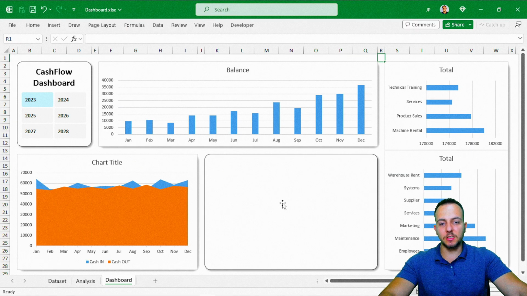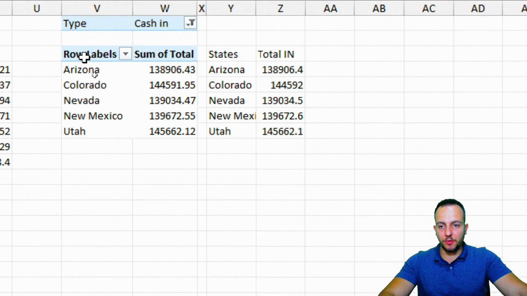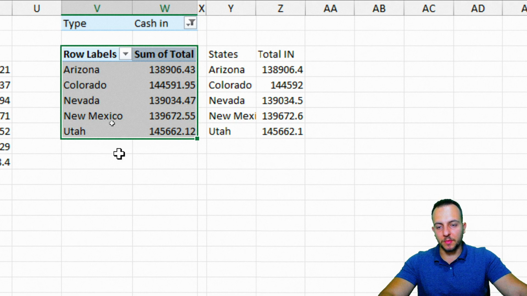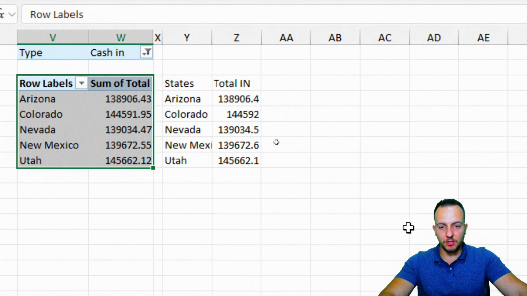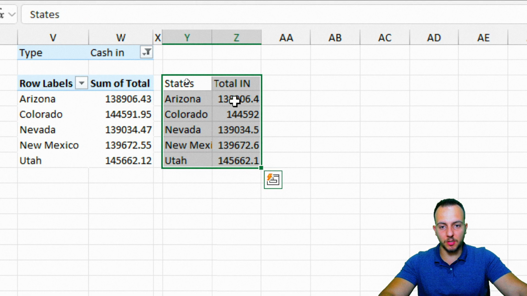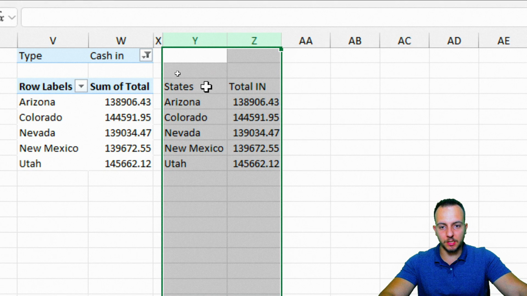Now the last chart that we're going to use here is the map chart. As we saw before, if we use the pivot table itself to create the map chart, it's not going to work. So let's see if it works if we use these two columns that we created.